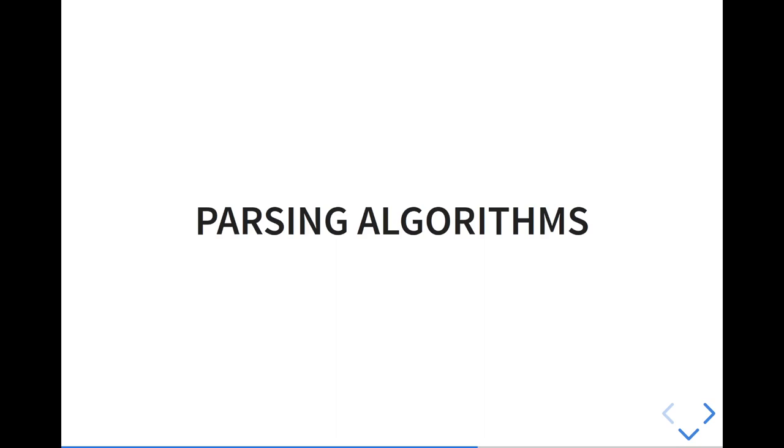So in the second half, I'd like to go over parsing algorithms briefly. I'm not going to go into too much detail. I'm going to show you a couple, and we'll do a little exercise just like we did with regular languages to basically run one of these parsers. Just like with the regular expression stuff, it's a little fiddly and technical, but I'm going to try to give you some examples so you can go through it. And once you take big discrete, I think they're also going to go over what are called pushdown automata. It's another model of computation that's strictly more powerful than finite state machines.